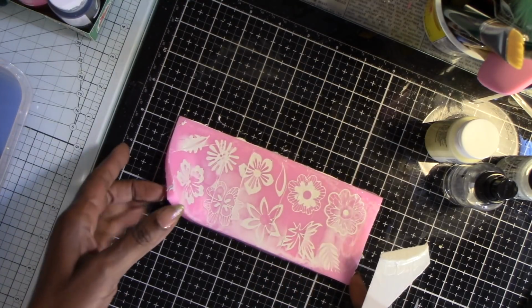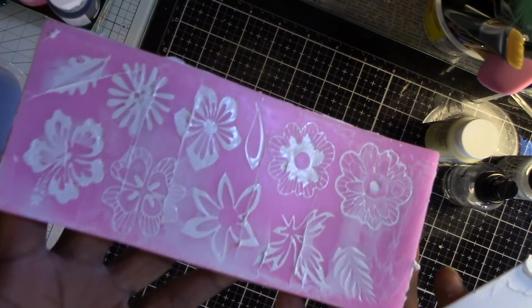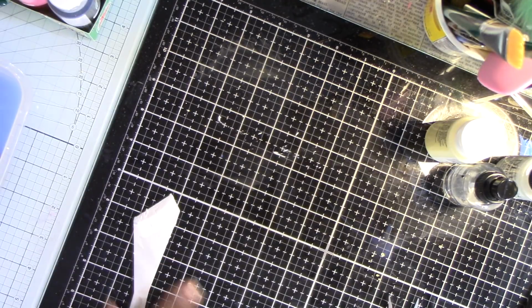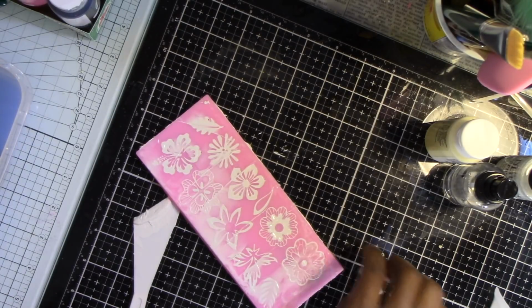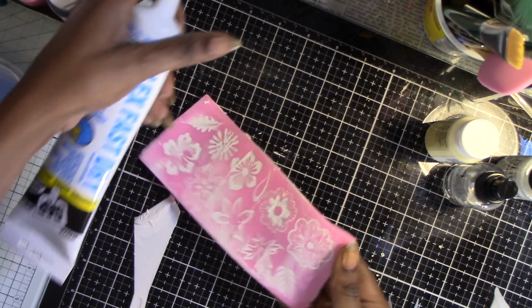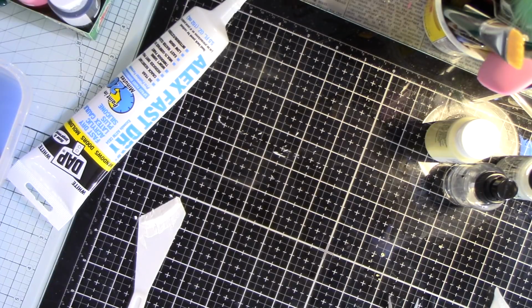Okay, you guys, so this right here I would take exactly like it is right now and sit it over here, leave it there for a little while. I'm going to seal it back. But I'm not going to wipe it down yet because it's too wet. So I'm going to take this and sit it aside so that I can come back to it. Alright, you guys, that is that.